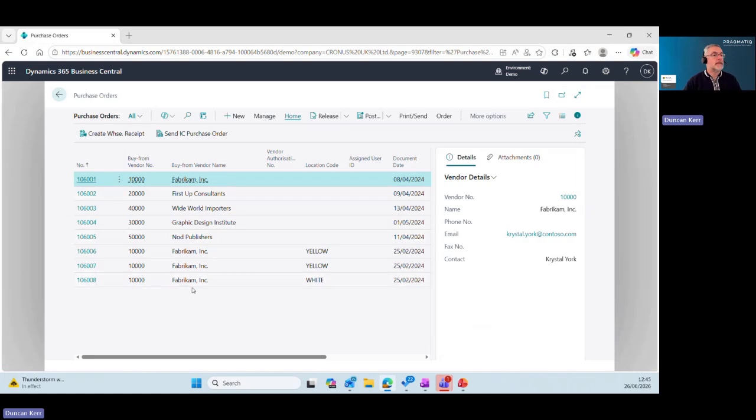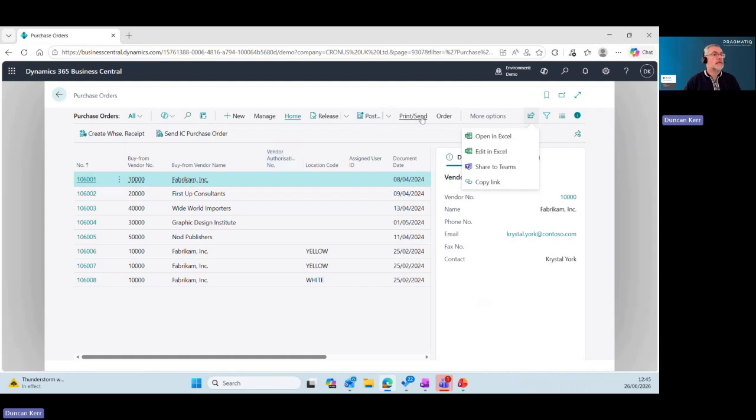We can see the details there. We can always use this button, which will share it, and we can see we can open in Excel. We can also edit in Excel. So if we're wanting to do a big data upload, journals, creating of items and so forth, we've got that facility. We can share to Teams and copy the link into SharePoint and so forth. So there's lots of integration between that.